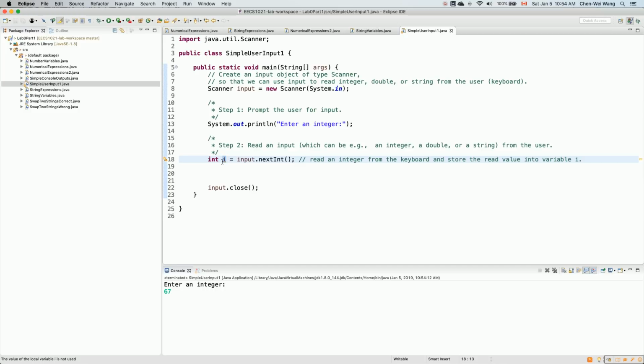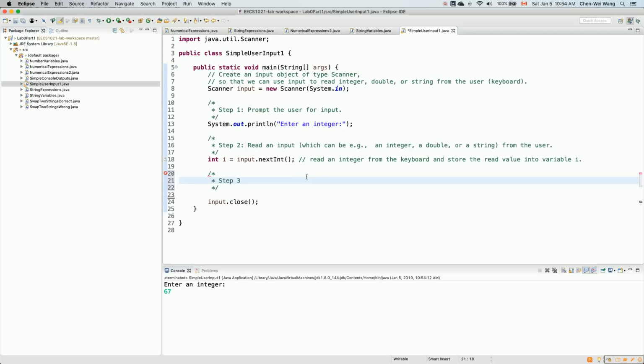Now, how do we do something useful with the numbers that we just read from the user? Of course, you can keep prompting the user for input and keep reading the input before you do some processing. Let me do something very simple as a first example.